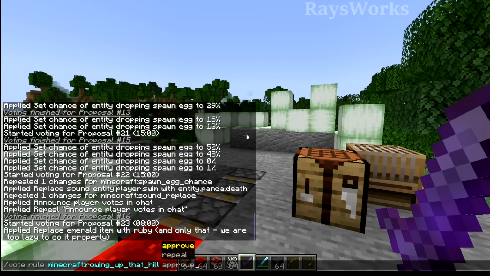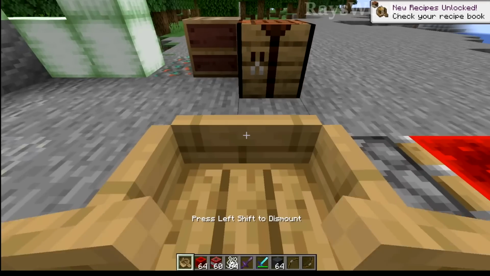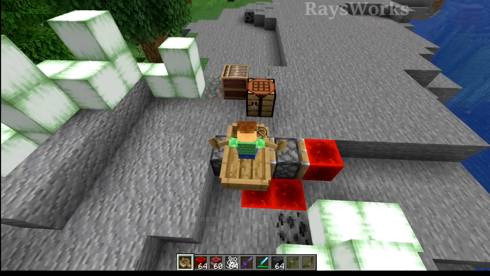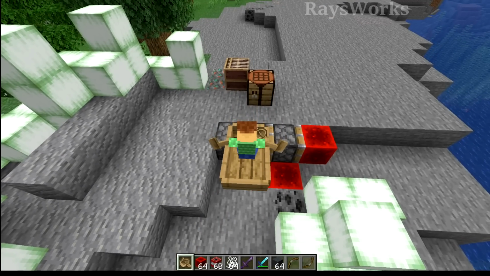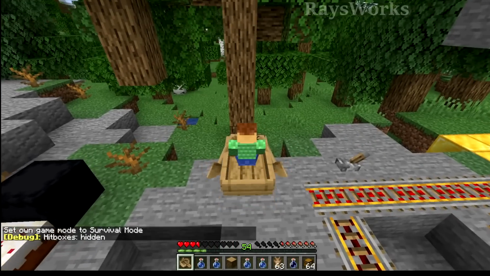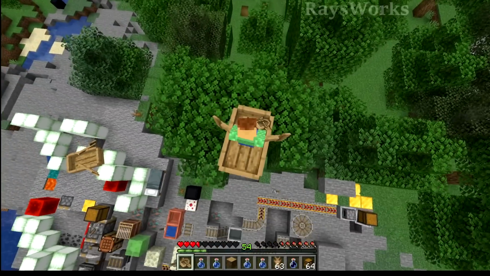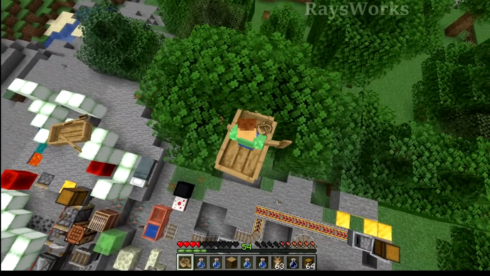Rowing up that hill. Wait, is this the boat one? Does this mean we can now have it so our boats will row up the hill? This was a bug in the snapshots. Yay! People were wanting this. Oh, this is so funny how they add this stuff into the April Fools. Apparently hopping up one block isn't good enough for boats because they can actually hop up blocks as tall as 100 blocks tall. Oh, isn't that crazy?